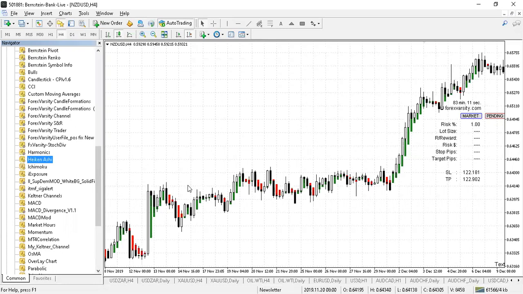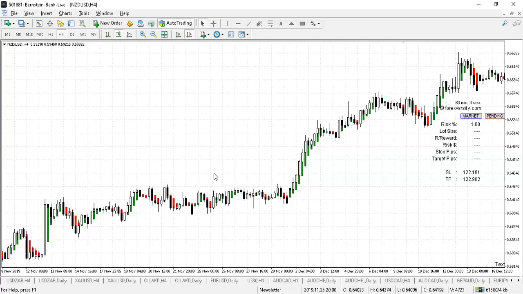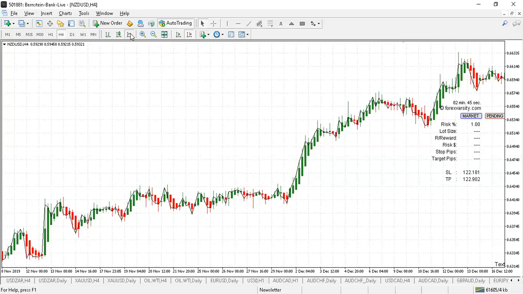They don't show up very well over the Japanese candlesticks, so what I recommend is, on our menu here, you can change to bar charts, candlesticks, or a line chart. Just click on line chart, and it gets rid of the candlesticks and lets the Heiken Ashi candlesticks show through a lot better.